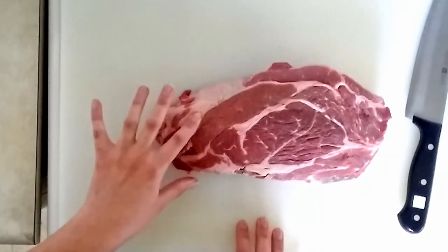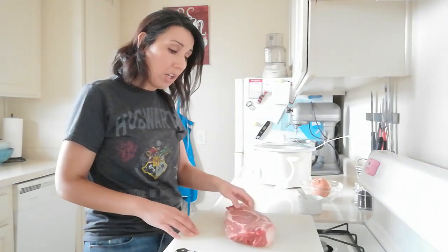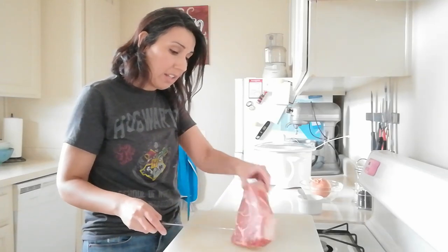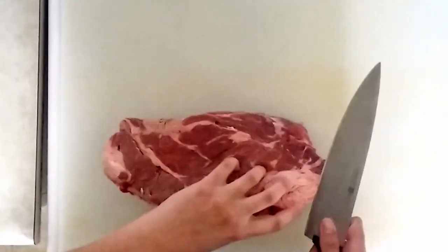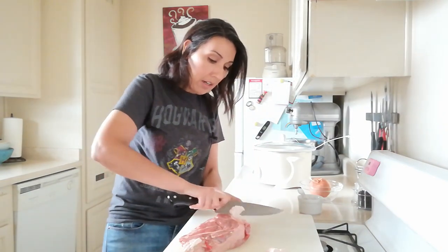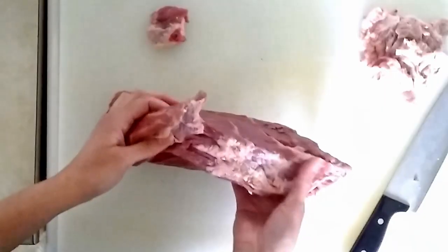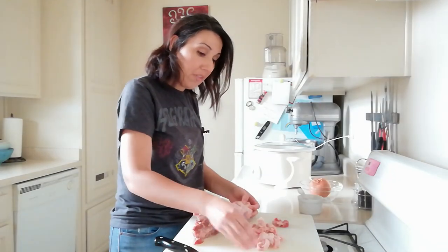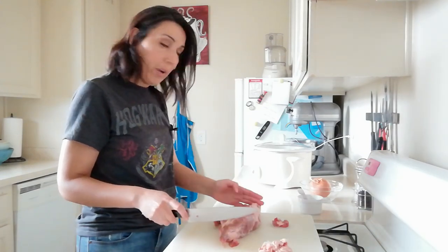What I have here is a three-pound chuck roast that I'm going to be breaking down into one-inch pieces. I patted this dry and I'm going to be trimming it of any excess fat — just looking for pockets of a lot of fat like this and trimming that off. I'm not going to completely trim all the fat because I want to keep some of that flavor, but I don't want it to be really greasy and overly fatty.